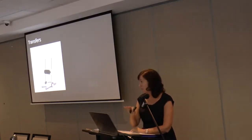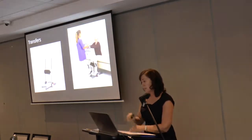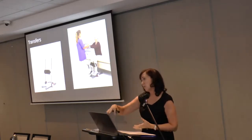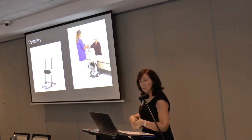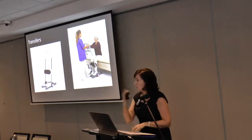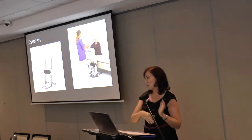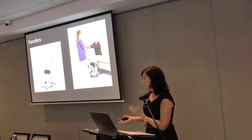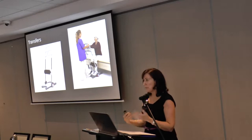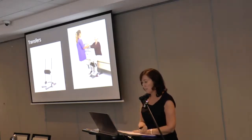So this device gives a bit of extra support, so the person can put their feet on it and put their hands on it and pull up into standing, and then the device is on wheels, so it can be turned and then you can sit down wherever you're moving to. You talked about fatigue a little bit earlier on: people might transfer really well across the course of an entire day, but the last transfer at night is into bed and you're knackered. So often people might need something for a little bit of extra support, even just for that last transfer of the day.